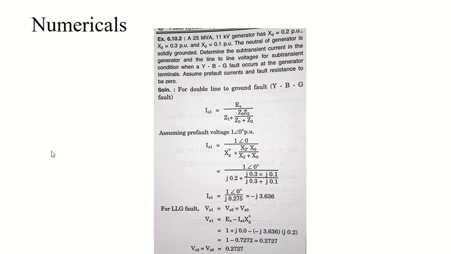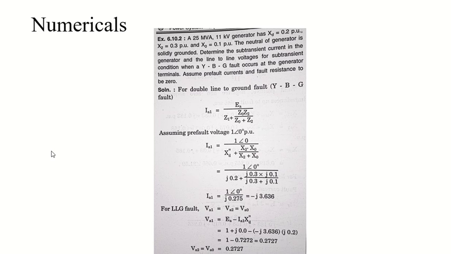Then you know what is the value of X2, right? You know the values of transient and steady state reactance, 0.3 and 0.1. So you will simply substitute it, j into 0.3 into j into 0.1 divided by j into 0.3 plus j 0.1. Remember the formulas we discussed in the 6th chapter earlier, in the first or second lecture, I don't remember precisely, but based on that you will be finding the pre-fault current. So when you calculate it, you will find the pre-fault current is minus j 3.636 amperes.